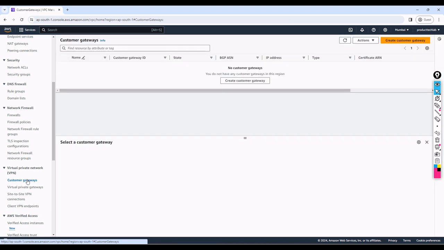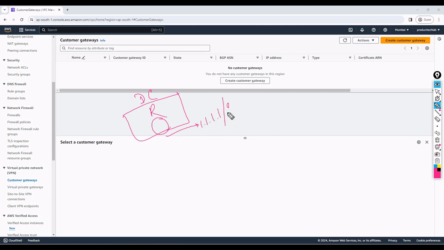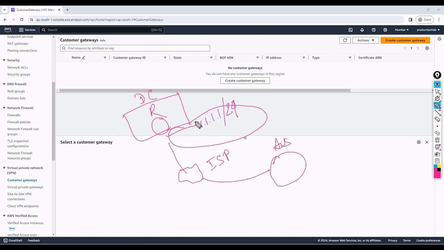What is a customer gateway? Customer gateway is basically, suppose this is my data center, there is one router and there is one public IP like 1.1.1.1/24, and it is connected over the ISP and it is connected to the AWS that I have mentioned in this customer gateway.